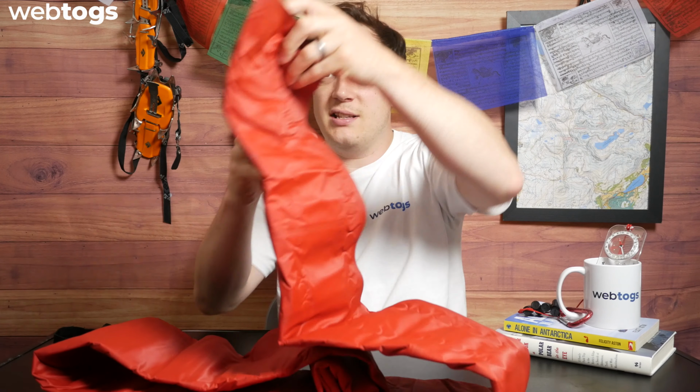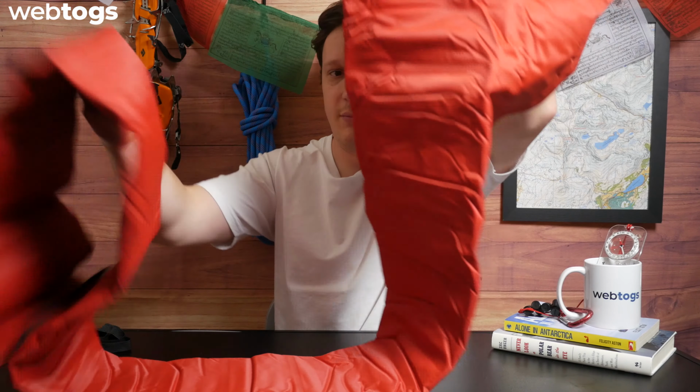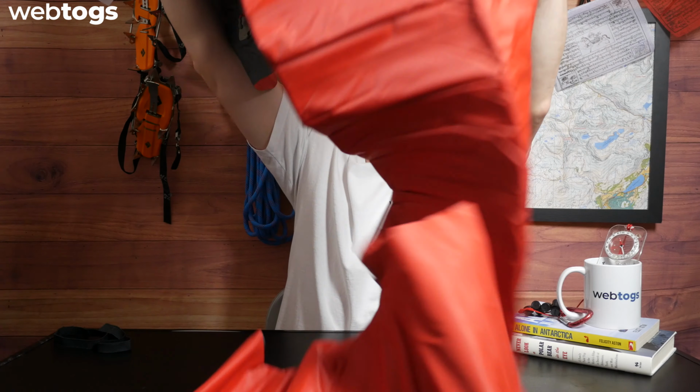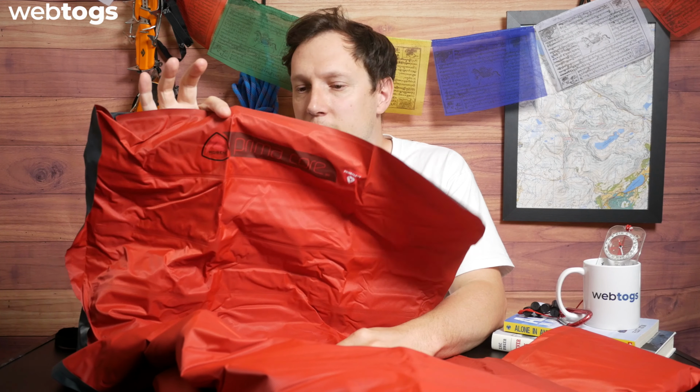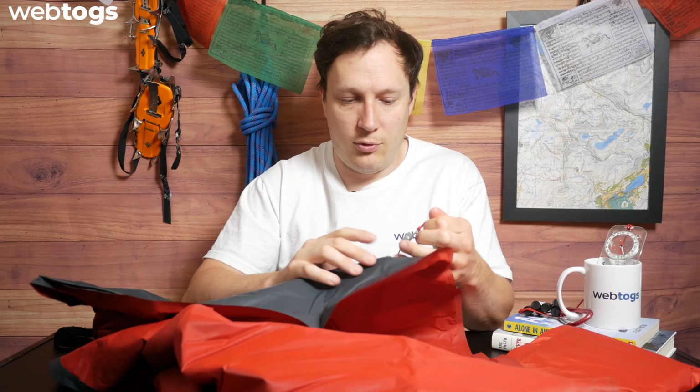So as you can see, it's a nice large. Let me actually get this all over and done with. There we go. This is what we want. It's a nice large sleeping mat on there, which is really cool. As I say, it's pretty much a traditional one, but yeah, you just pump it in there and then hey presto. You've got your valve system on the back here.